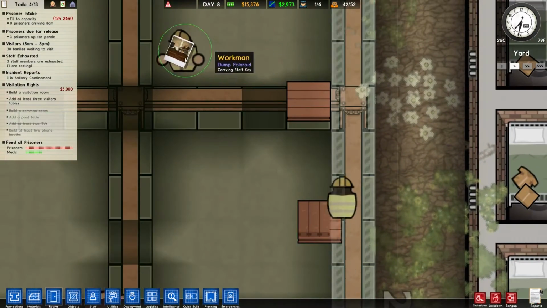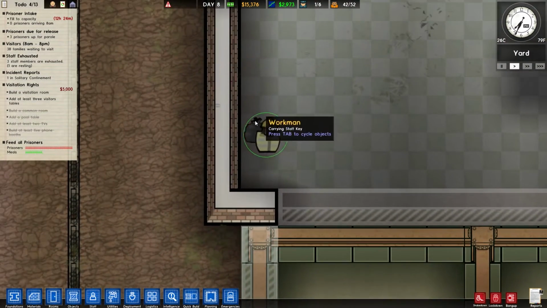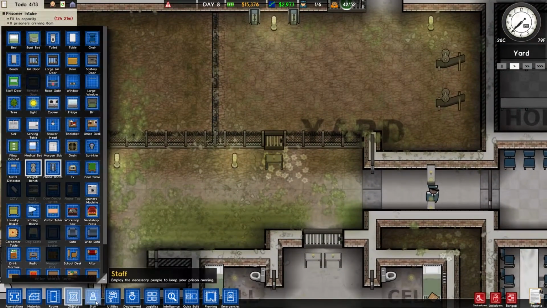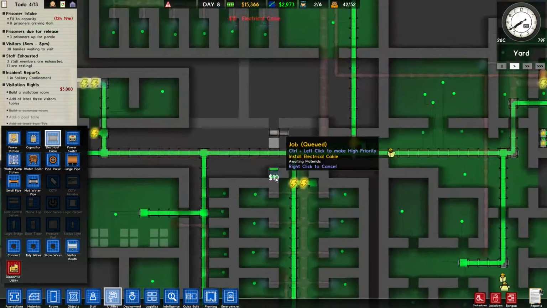This guy's carrying a portrait. Why? Where are you taking that? Oh, he's just throwing it out. Good, because I already saw that one. That was the warden one. Okay. Let's get back into it here.